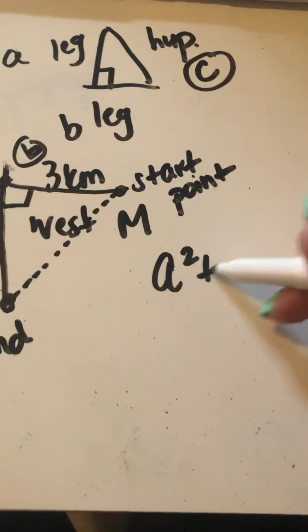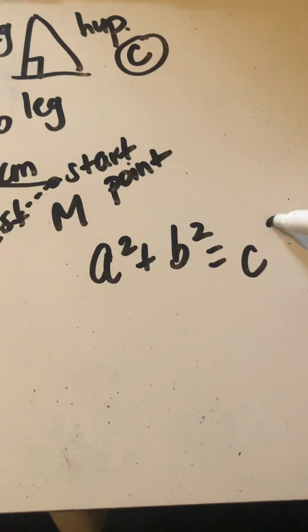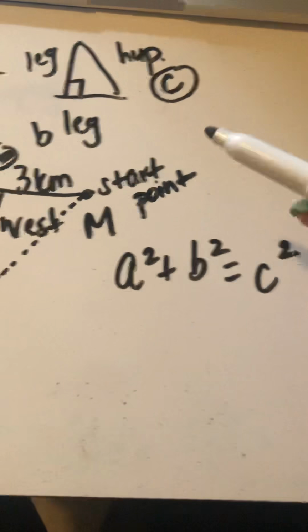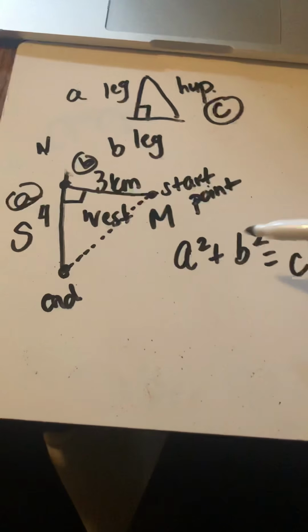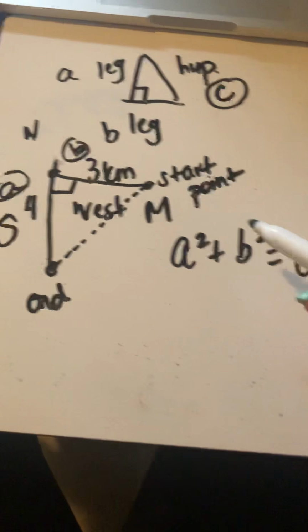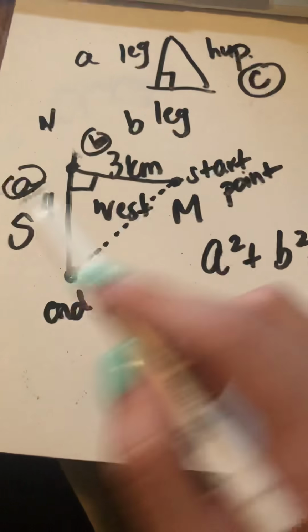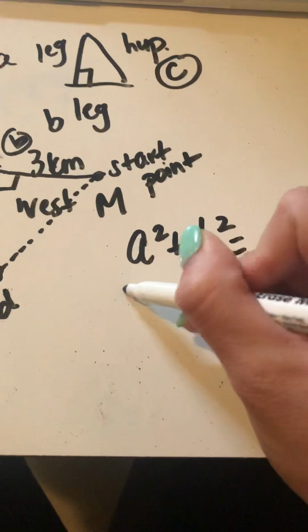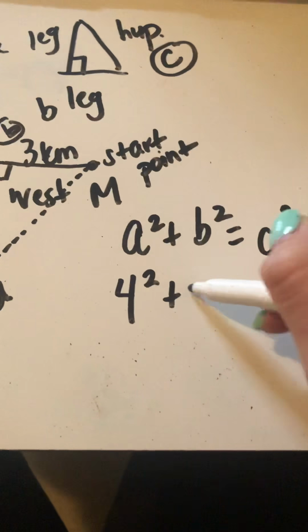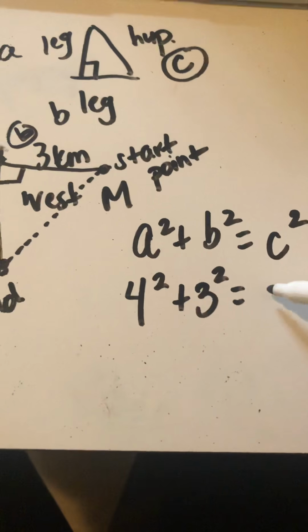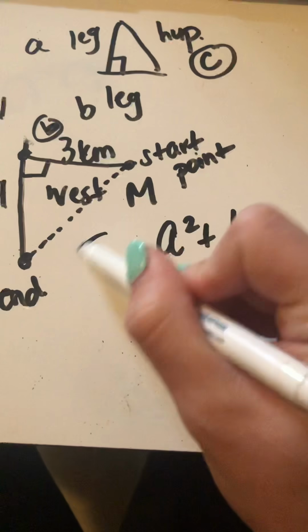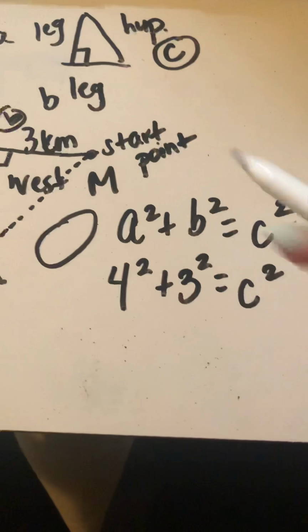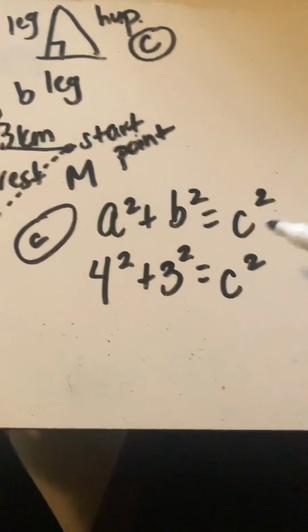So my formula is this, right? A squared plus B squared equals C squared. I know you guys did this in the beginning of the year, so that's why I'm starting off with this as just like a review, something hopefully accessible to most of you guys. So I have 4 squared and 3 squared. 4 squared plus 3 squared equals C squared. I don't know what C is, okay? This is what I'm solving for. So this is supposed to be C.